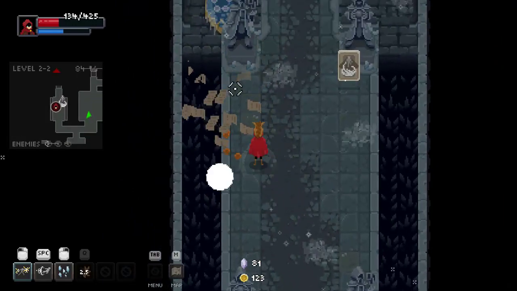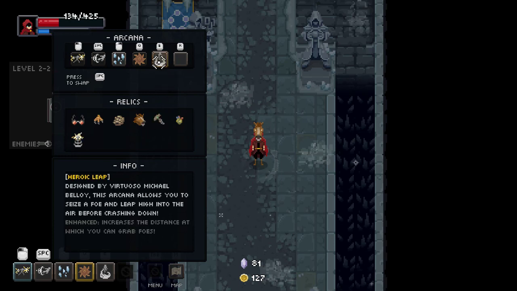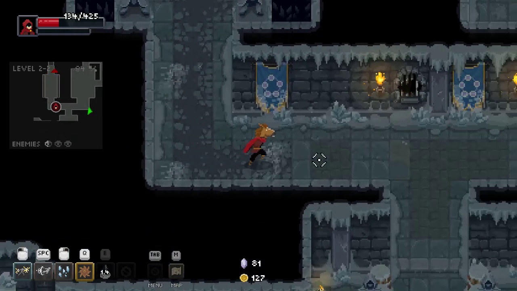Just drop me here. Heroic leap. Designed by virtuoso Michael Beloy, this Arcana allows you to seize a foe and leap high into the air before crashing down. Wait, so it's a grapple move? Might be good.